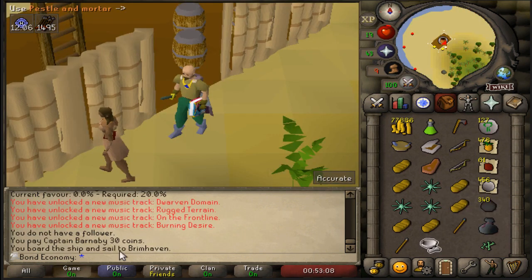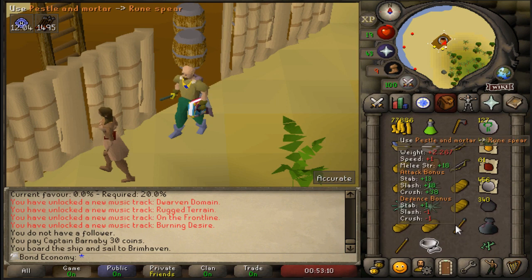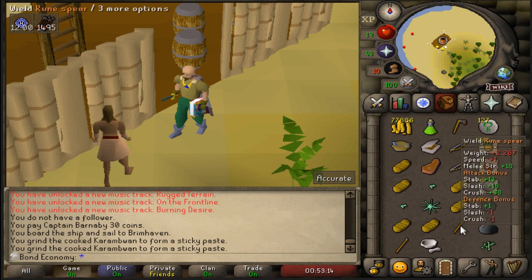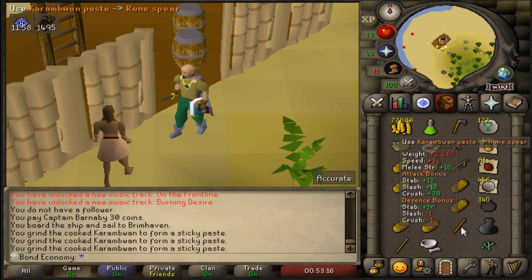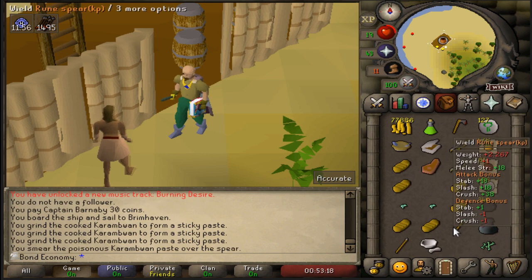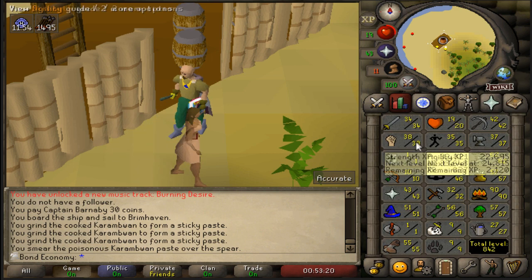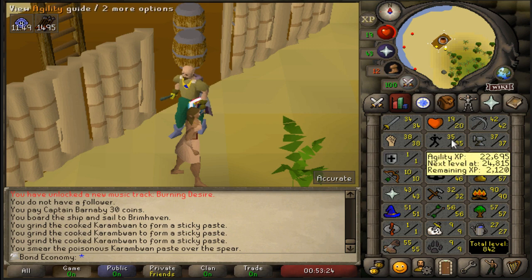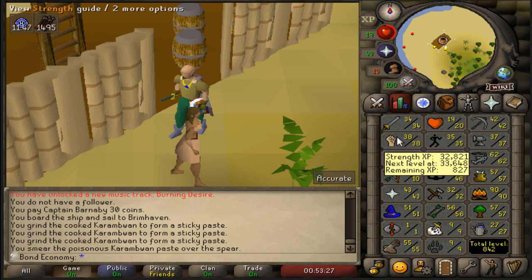But yeah, the fact that this item is untradeable whenever it's Karambwan poisoned makes it excellent for sub 20 Wilderness Slayer, because anybody that PKs you out in the Wilderness will not get the item, you'll just retain it. And there it is, the Rune Spear Karambwan poisoned.